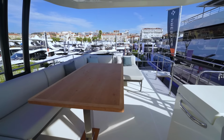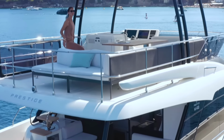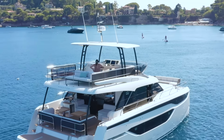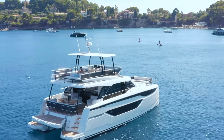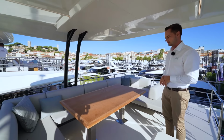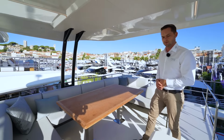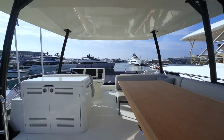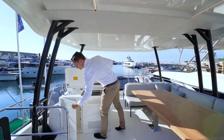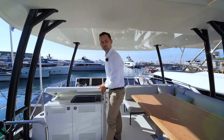We have a huge dining area underneath the Flybridge hardtop, and this excellent sun protection, I can't fault it in terms of the covering that it gives you. You are a bit exposed at the back, but that's nice because this is a sun lounging area. For the dining, the skippering, the forward-facing seating, it's all nicely undercover. Again, a good size, you could get 8 people around this table quite comfortably. The Flybridge does come with a wet bar also, so we have a barbecue and a sink and also a fridge up here. So barbecues on the Flybridge are definitely on the agenda when you're out on the water.